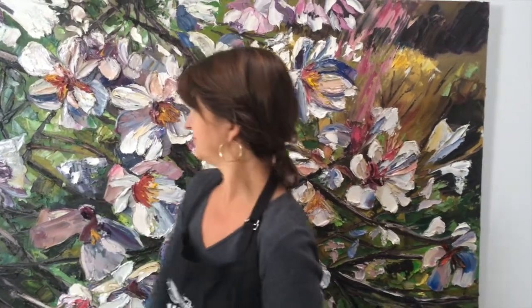Yep, fantastic. That's great advice for everybody. What about varnishing later? Oh, wait 6 months. No matter what that oil painting is, how thin or thick it may be, it's 6 months at least before you're varnishing it. And maybe for the one behind you, one of mine, it might be 2 years.